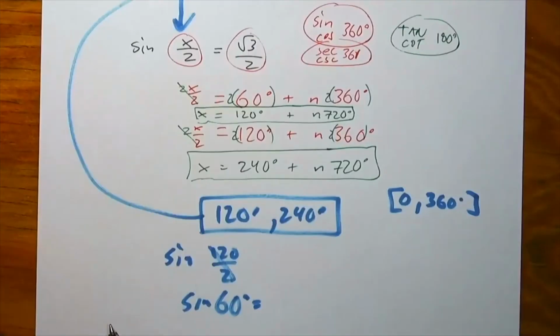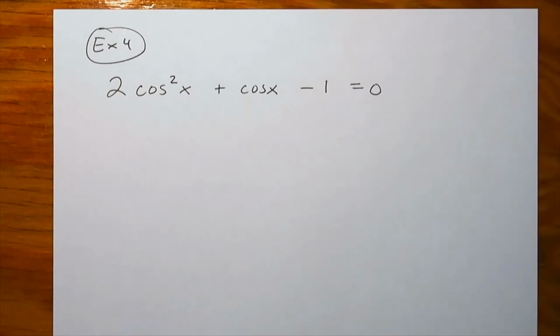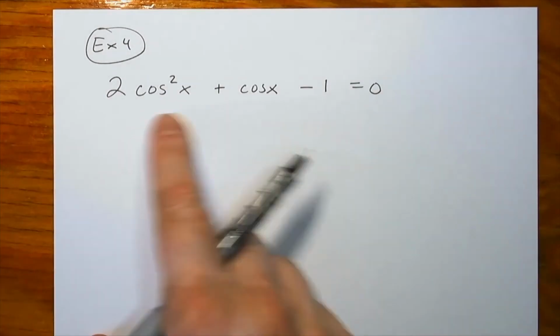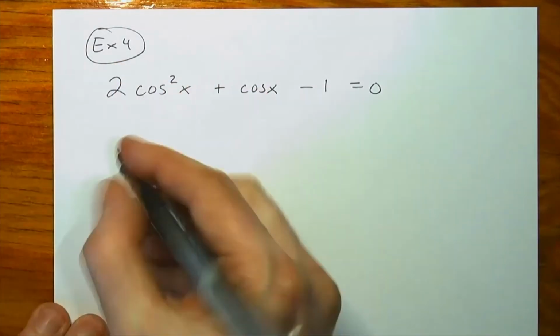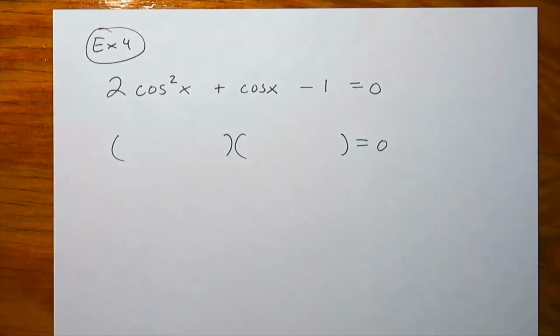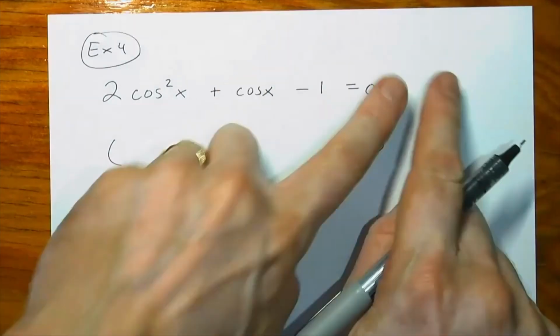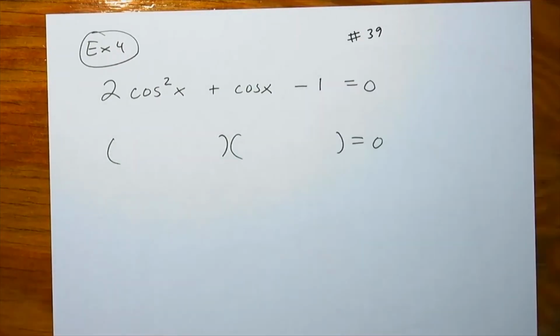Okay, now we're going to do a tough one. We're going to do a factoring one. Okay, I want to give you a more advanced one. I want you to try at least one of these factoring ones. Not too difficult, but this is your most basic factoring one. Doesn't it look like Charlie Brown thing? Kind of like x squared plus x plus a number. I'm thinking, hey, factor equals 0, the 0 property. Has to equal 0. If some of the stuff's on the wrong side, please bring it over. This will be like number 39, I think it was. You're going to factor. Okay, don't get scared.